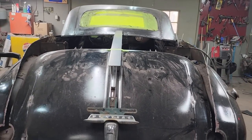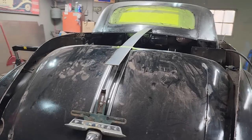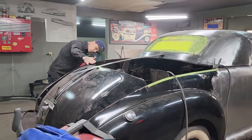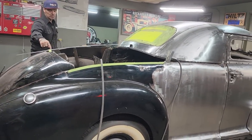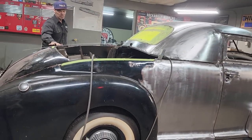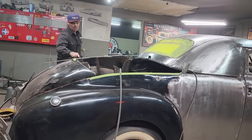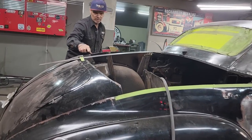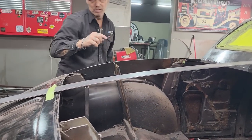Basically, what I'm going to do is take some square stock now. I can see that we're pretty well level there with this hinge. We cut that off so it was level with this piece, so we could run a piece of metal on this piece and go along here. So I'm probably going to take a piece of square stock, bend it, put a little shape in it, and bring it from there up to here where I think we're going to weld it. We're going to try it now.